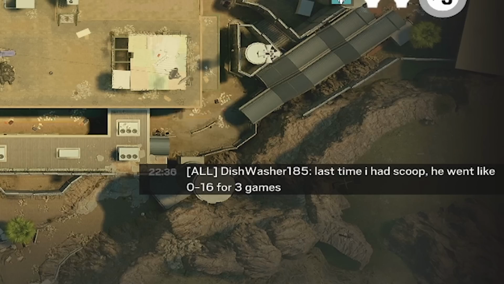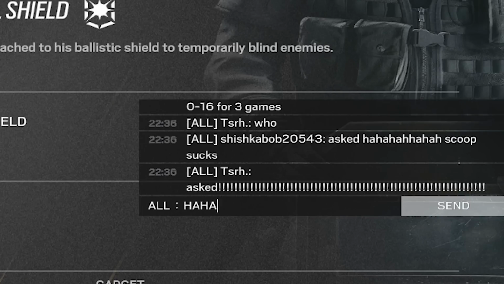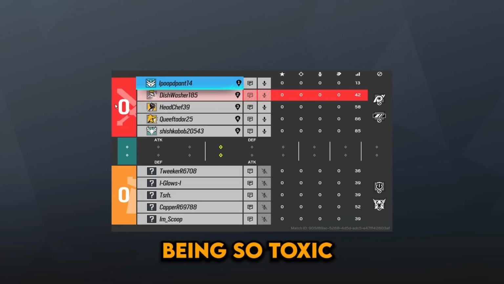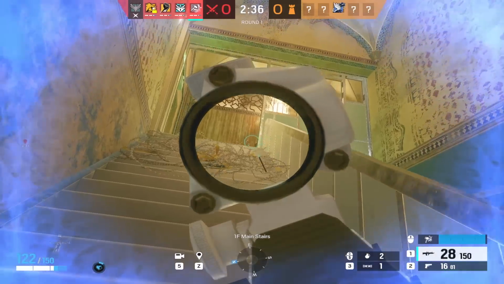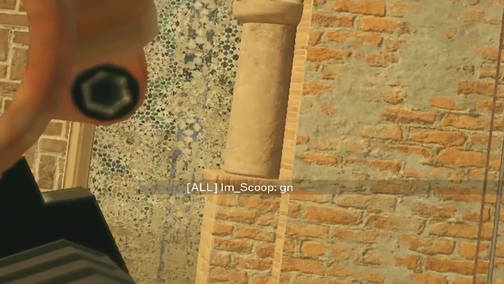I want to get a little crazy. Okay. I'm sure he's a nice guy. There's just something so funny about being so toxic and then getting shit on, yeah, right? Like the next round. He was AFK. He just got back. I died to Scoop, bro. I died to Scoop.